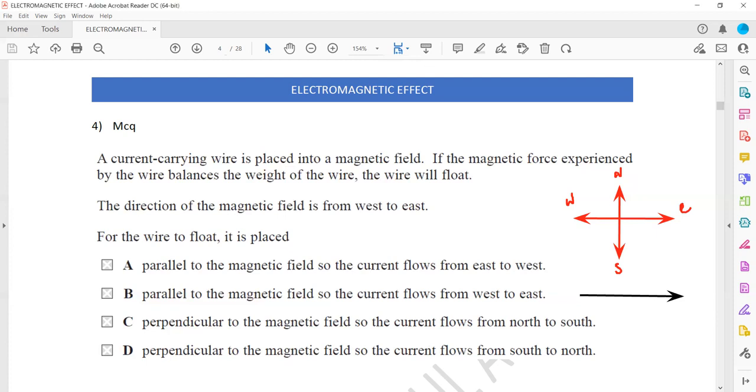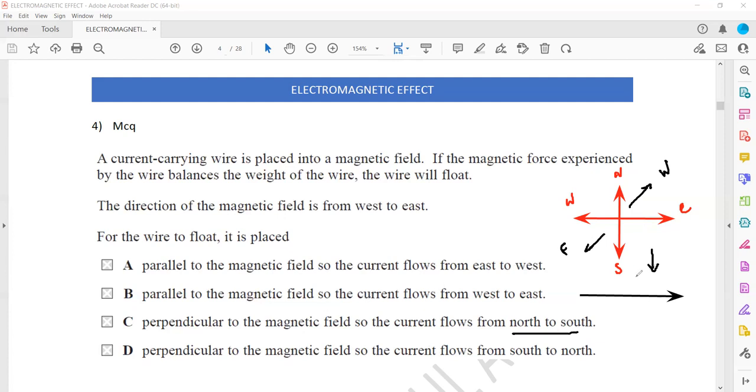So when we apply, the current is there from north to south. This is the direction of the magnetic field. If we take the current from north to south, the first finger represents the magnetic field which is pointing towards. Because when we draw a compass, the weight is the force which is directed towards the center. So weight is the force of gravity which is in. What we want is the force to be out to balance the weight. So if weight is in, we want the magnetic force out of the plane.